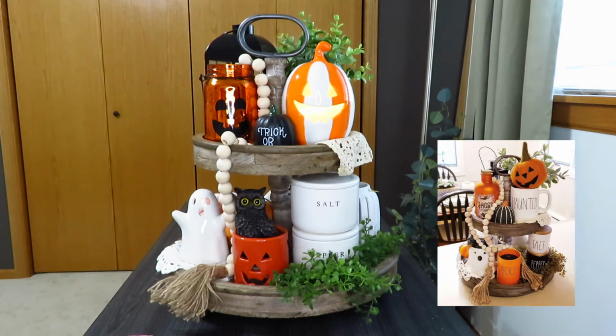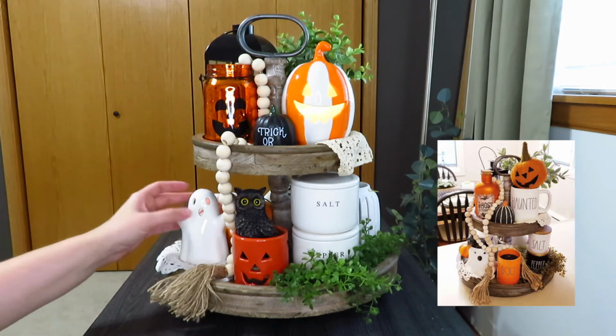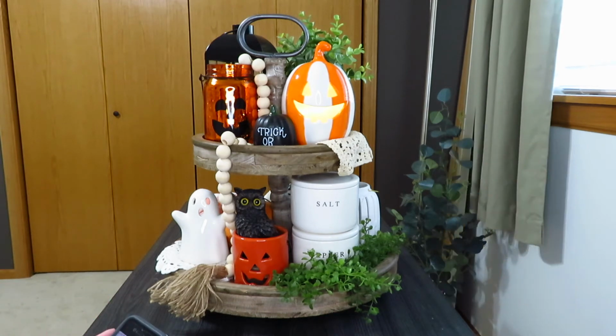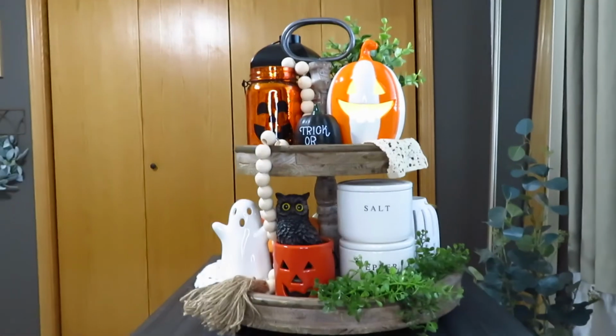So I think it turned out really good compared to the original. I almost like mine better than theirs just because this stuff is obviously more my style. That's why I own it. So here's our first little, we'll call this the jack-o'-lantern tray.